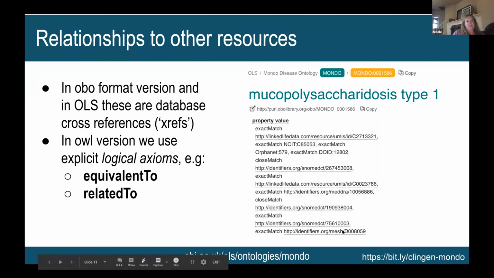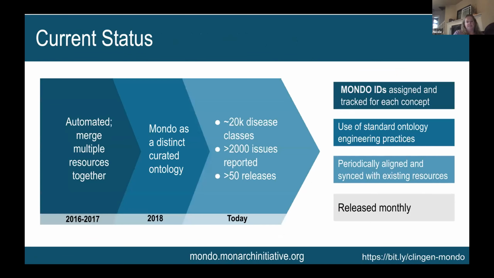So all of the terms in Mondo have their own IDs and they have a source where they came from. Well, I shouldn't say all the terms, because some of the new terms that we've added, like from your group, don't necessarily have XREFs back to the underlying ontologies, but all the initial terms that were brought into Mondo have some kind of provenance back to the original source.